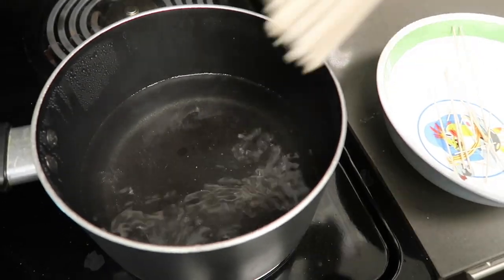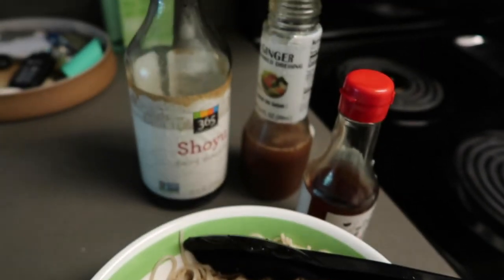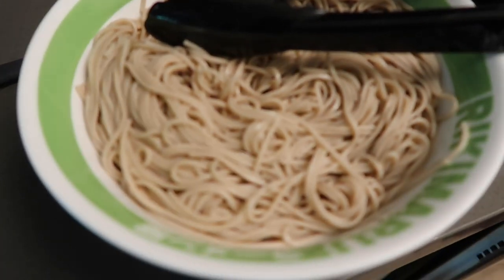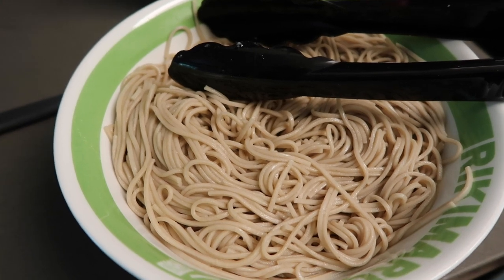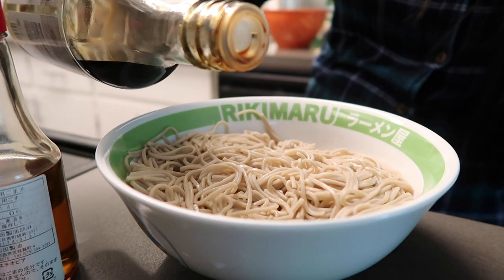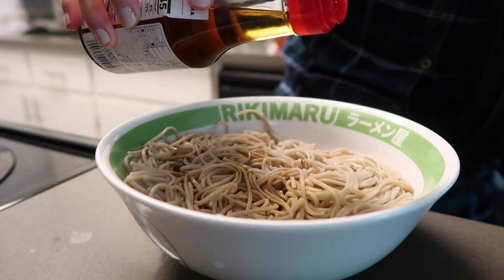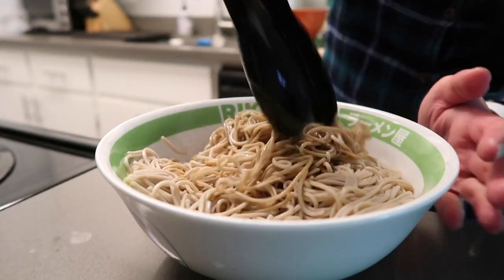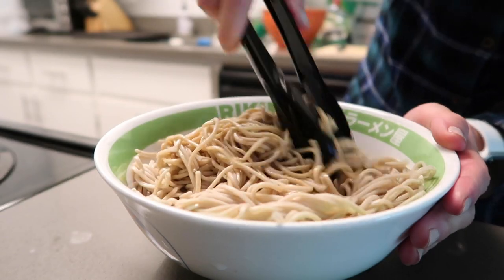Alright, I'm gonna cook my soba now. Just boiling water. So I'm going to season the soba noodles with a bit of soy sauce, sesame oil, and then a little more of the dressing, because the soba by itself is pretty plain and it tastes better when you season it rather than putting it in the salad and tossing it, because I feel like the flavor didn't transfer that well last time I tried that. Soy sauce. Mix all the flavors together.